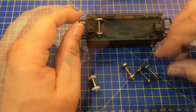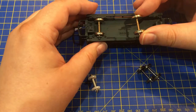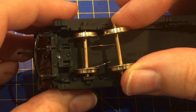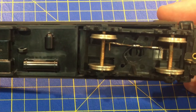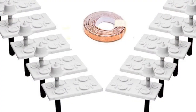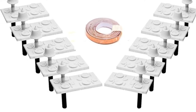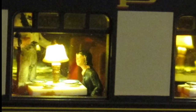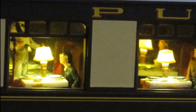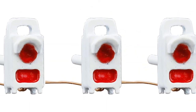We recommend that you fit the wheel sets of one bogie one way round and make sure that the other bogie is reversed. This will also make wiring your carriage lights up much easier. For a really great project idea, why not consider our detailed Pullman lamps and tables for an impressive coach upgrade? Alternatively, you could use our spring wheel sets to add lamps to a brake van, or even one of our flashing end-of-train lamp kits.